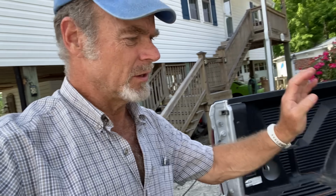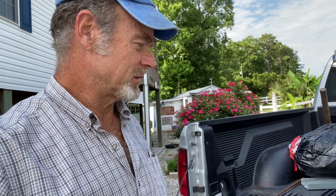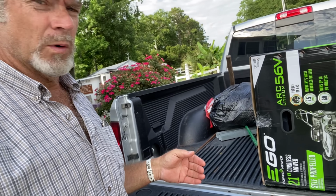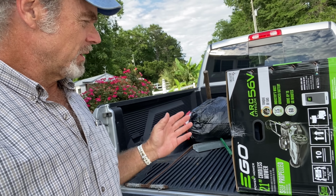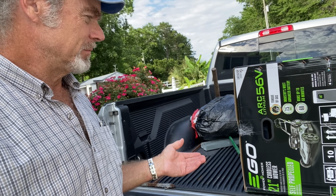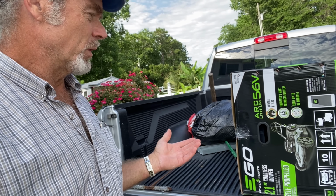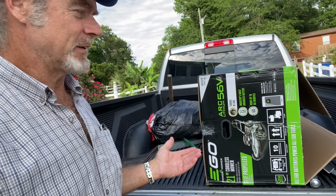So I bought this, and one of the things I was very irritated about first is that I opened it up and it's used. I bought it from Lowe's. Someone had used it and returned it. That was the first problem, but that's no fault of the mower. I was just going to bring it back, and then I thought, before I do that, I might as well take it out and try it, because I want to see if it's something I even want to bother with. So I thought I would take you along for the ride.